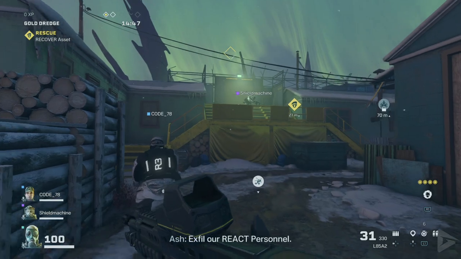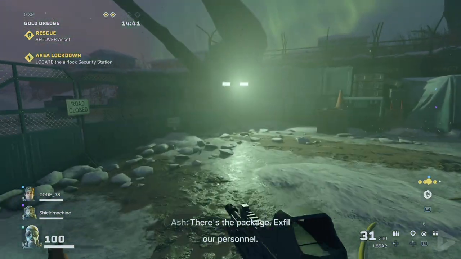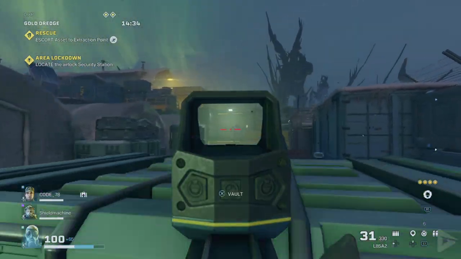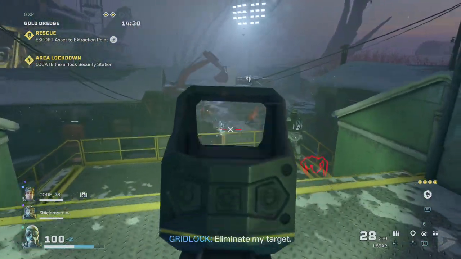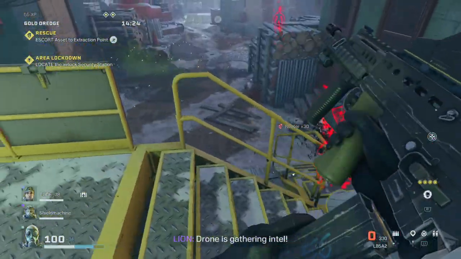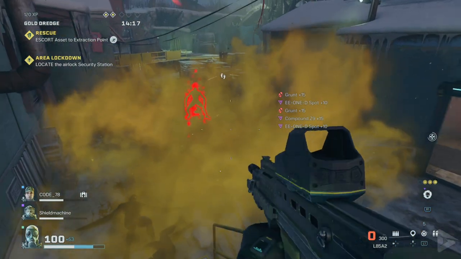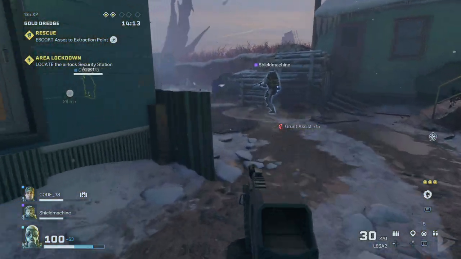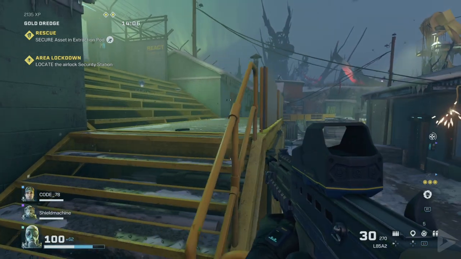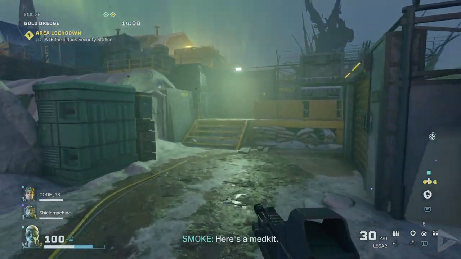Exfil all React personnel. These Archies have been misbehaving more than usual. Thing is, airlocks need to be reopened using... There's the package. Exfil our personnel. Get the package to the extraction point. Eliminate target. Fill the package. Use the extraction pod. You're reuniting them with their family. They'll be grateful. Here's a medkit.